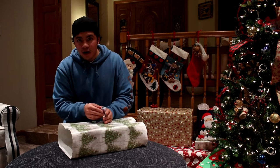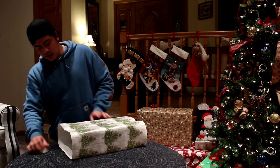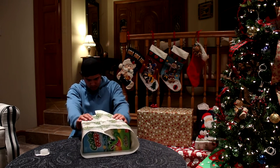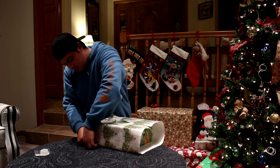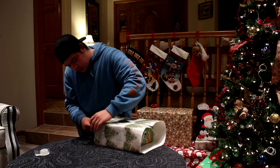So beforehand, obviously this was already pre-cut and ready to go. That step is super easy. I don't think I need to show that step anyway. And then when I do these edges here, I like to fold these in and make sure that these are folded really tight so then you can get a good.